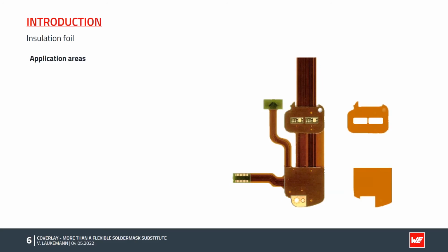The use as insulation foil, on the other hand, is less common, although the requirements for an insulation foil can be met by the properties of Coverlay. Just like Coverlay foil, insulation foils are mostly used to protect the printed circuit boards. The typical applications include electrical or even thermal insulation against the housing.